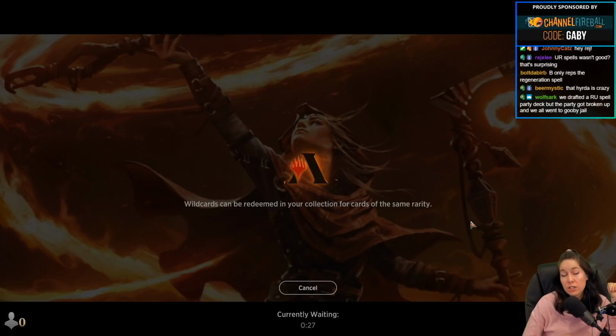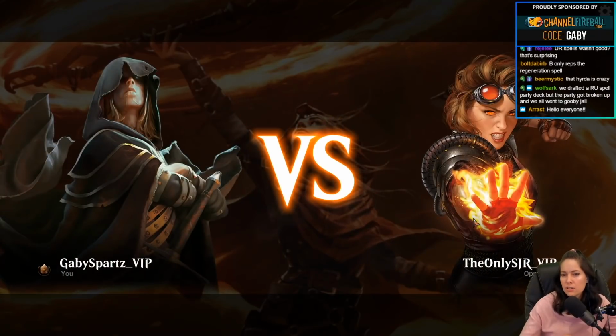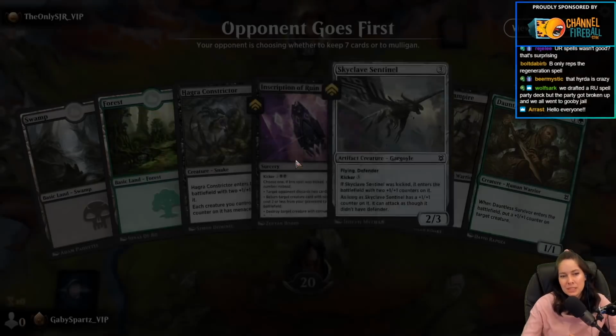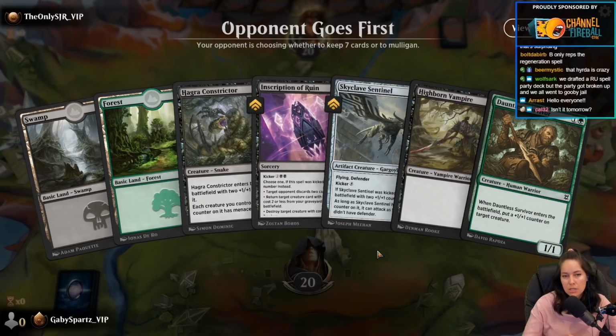Quick, this Hydra's really good. Every time we've drawn it, we've done great. Chat, when does the set drop for everybody? Is it Friday? Hey, the only SJR. It's a friend of the stream. Arrest, welcome. Let's say hi to a friend of the stream. This hand looks good.